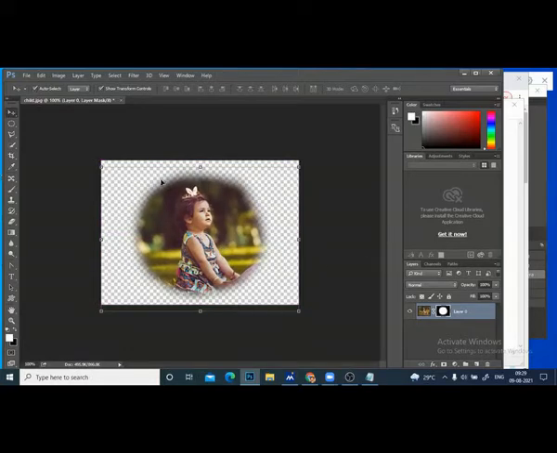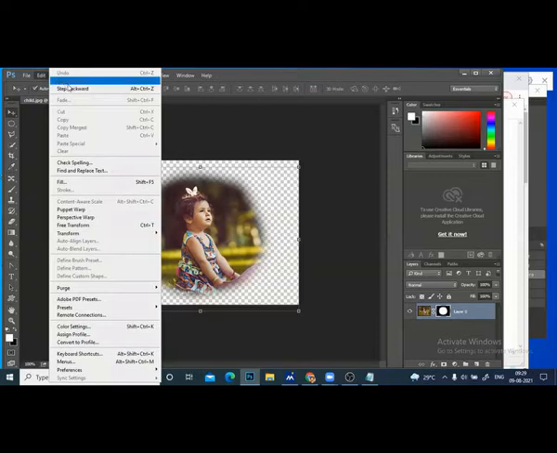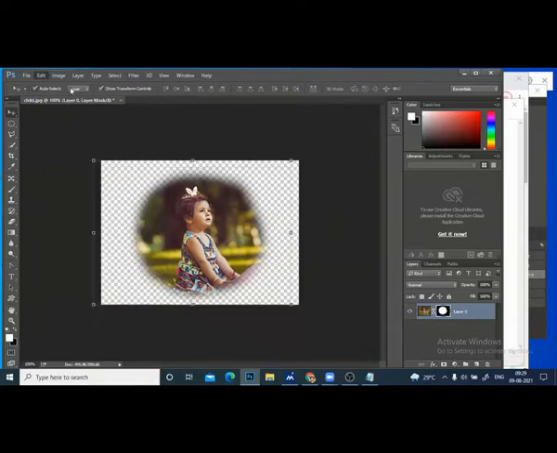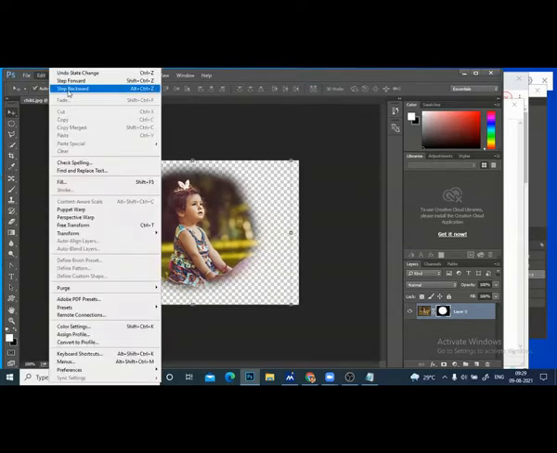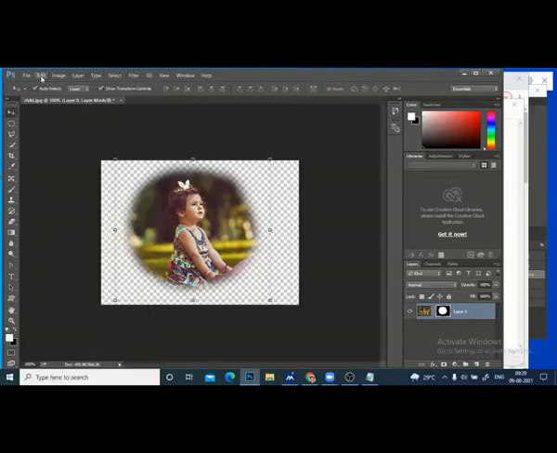Okay, now let me undo this. Control Z. See, Control Z brings you only one step back. But if you want to go back more, in Edit, you can see Step Backward. Click one step back. Again, you have to go back, step backward.